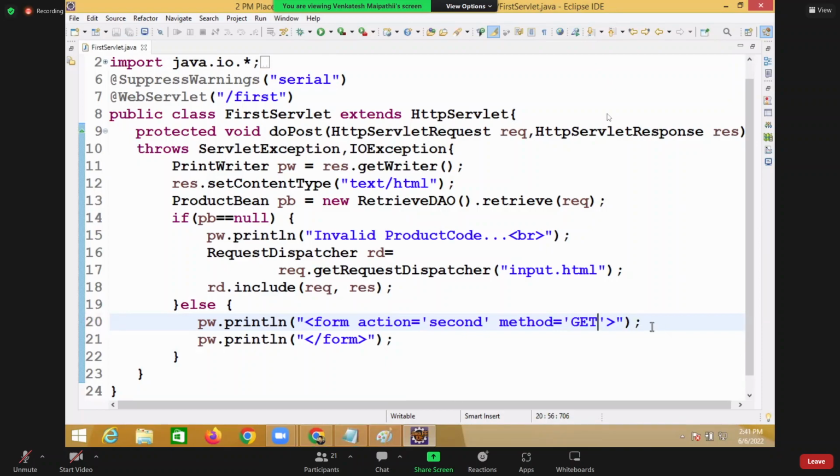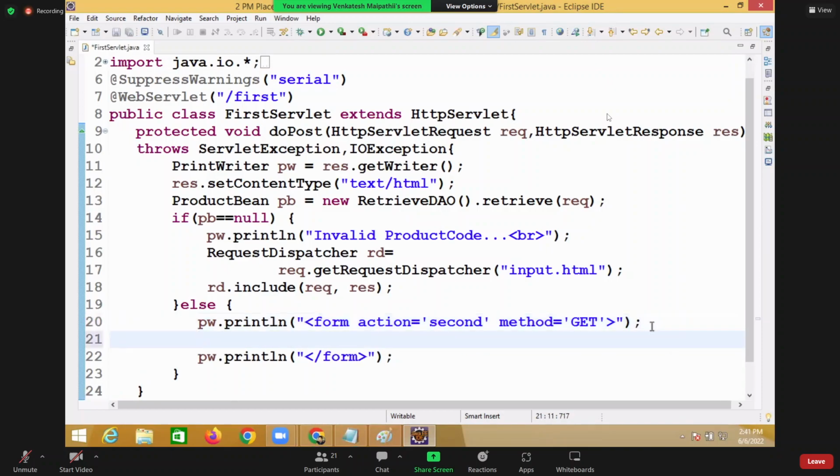So inside this, here pw dot println, I am writing input. Input type is equal to hidden. Value is equal to, here single quotes. Value means you must assign the data.